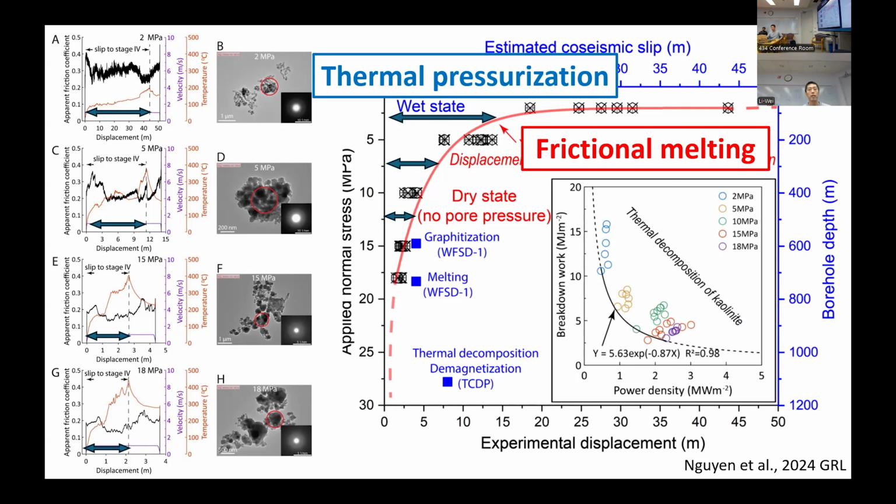So I plot here, and I also plot other geological evidence showing some high temperature features in this plot. This kind of evidence shows that if you want to have very high frictional heat features in the borehole core, you need to go deeper. That's what we found in this study, and they're also relevant to the power density.